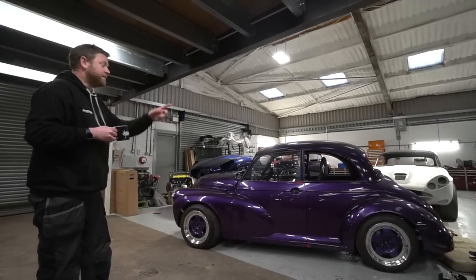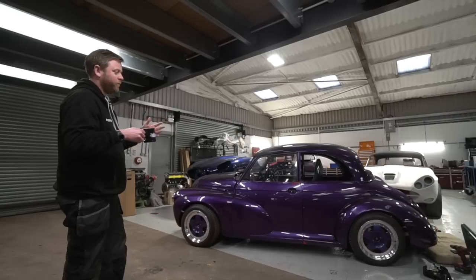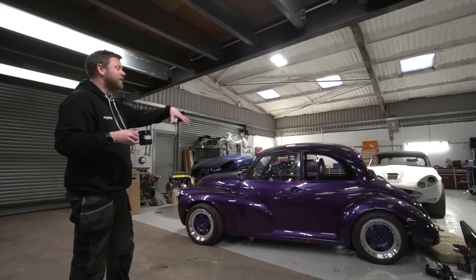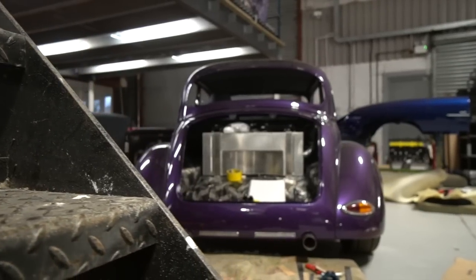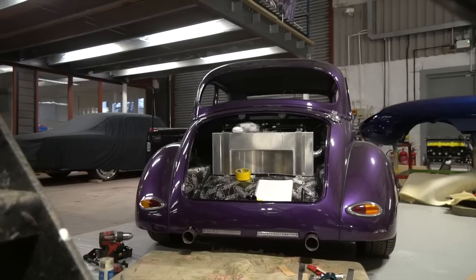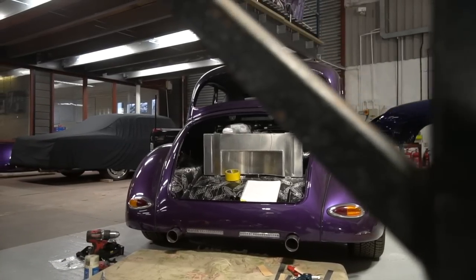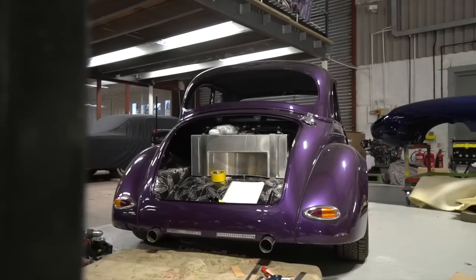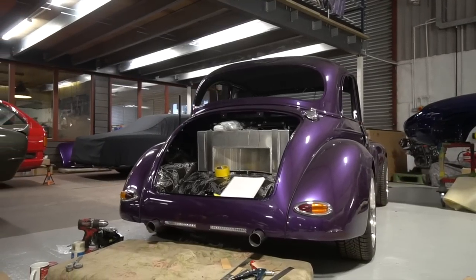What's the other thing on this? Oh, James has been doing some work in the boot, so we're basically planning and building the panel work that's going to line the boot, which will all be upholstered. So there'll be a panel that covers the fuel tank, a panel each side which will be upholstered. We're just doing a little panel at the back which covers the actuator that releases the boot and some wiring that runs in the back there. And then there'll be a carpet that will be made to go over that. And I know that Dean's in the latter stages of the remaining interior stuff as well.